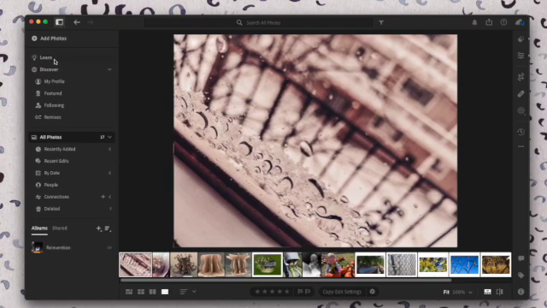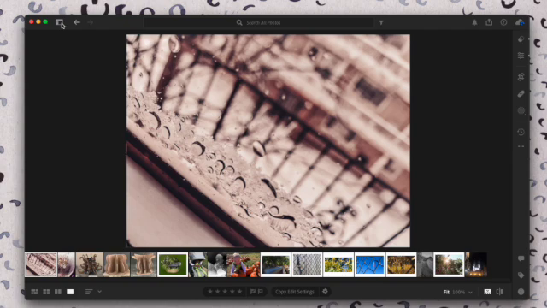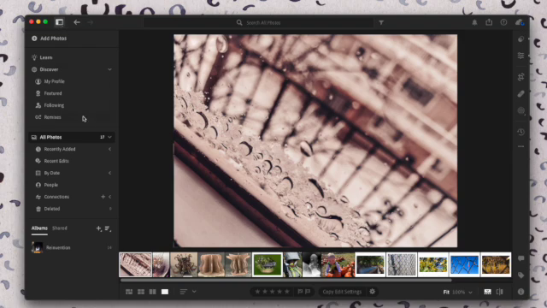If you do not see on the left-hand side this whole menu where it's add photos, learn, discover, my profile, featured, all that stuff, in the upper left-hand corner, there's this little icon. Okay? So if I click it, that whole menu disappears. If I click it again, that menu pops up. So you really need this because this is how we're going to be importing all of our pictures moving forward. So hopefully you're able to open up Lightroom.